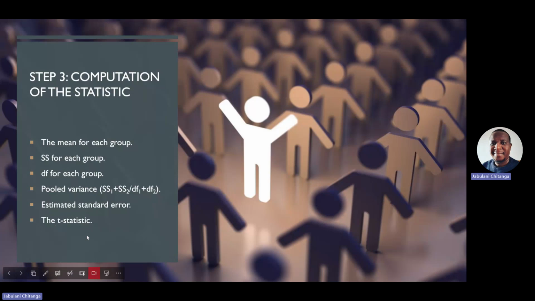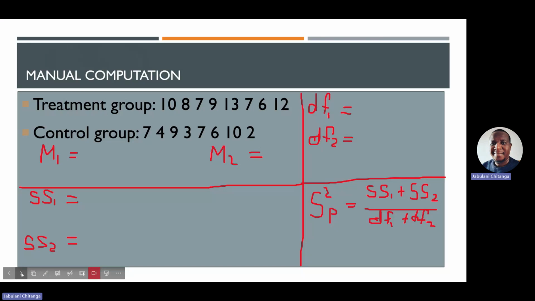But it's still difficult for some, so let us show you. I'm saying us, we are on the same side. To keep this video from being very long, I wrote it down, excuse my writing. Remember, what we need to do first is calculate the mean for each group, then the SS1, SS2, and the degrees of freedom, and that is going to help us calculate the pooled variance. Let me take a pen here. Let me use red.